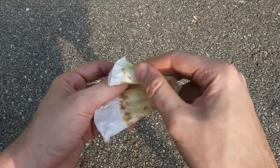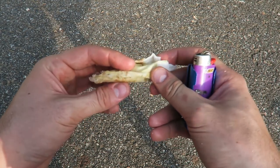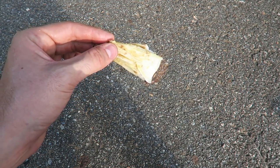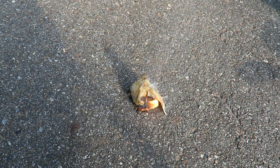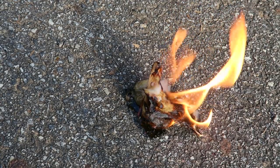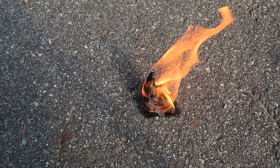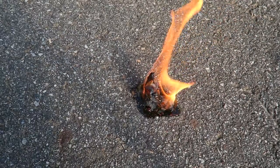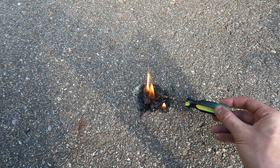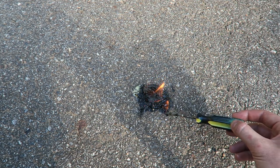After you're done with this, don't throw it away — this could actually be really good as a fire starter for camps or whatever you're going to do. I do make bonfires all the time, so this could be very useful. Look at that wax burning so well! So don't necessarily throw away those little pieces because they definitely make a good fire starter. As you can see it's burning for a while. Definitely save those — maybe put them in some kind of ziplock bag and it'll be a good fire starter for your next bonfire.